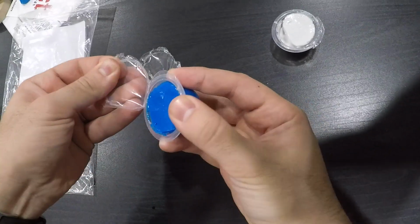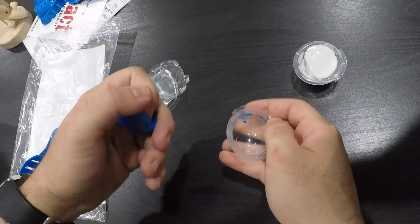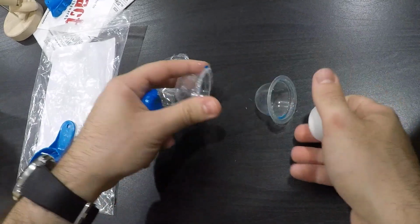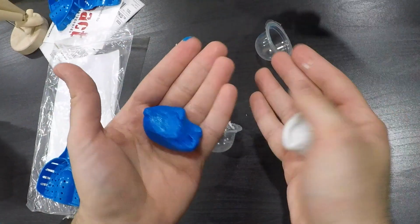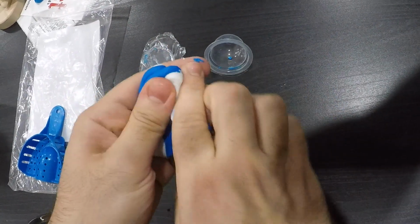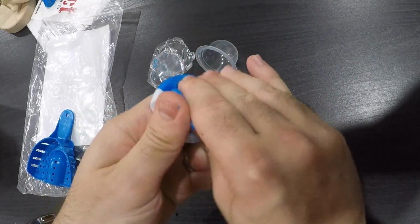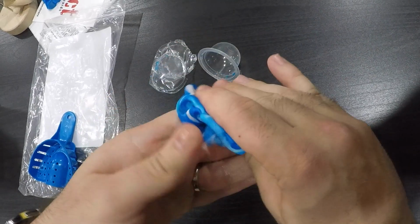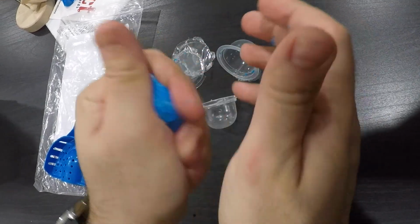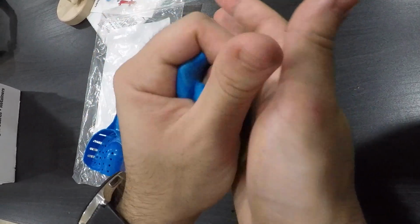So we take out the blue putty, and I'm going to tell you, it feels a lot like Play-Doh. It's not particularly cold, it's not particularly wet, but definitely has a Play-Doh consistency. And this is the real-time video of him mixing it. So if you watch, it took about 10-15 seconds to get a uniform blue color with no streaking, no light spots, just all one color blue.